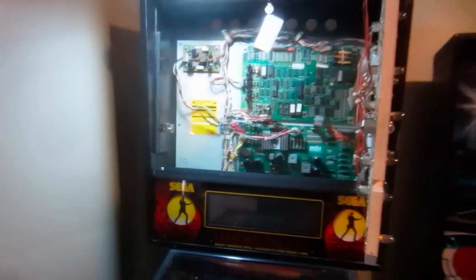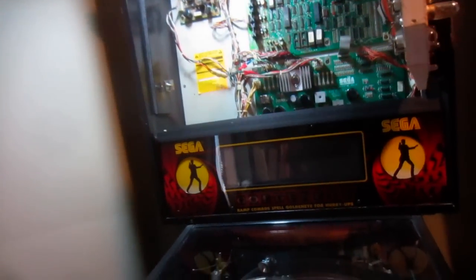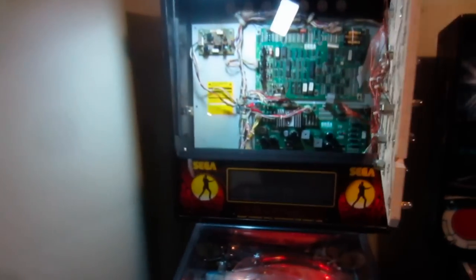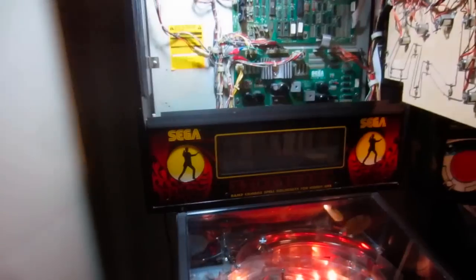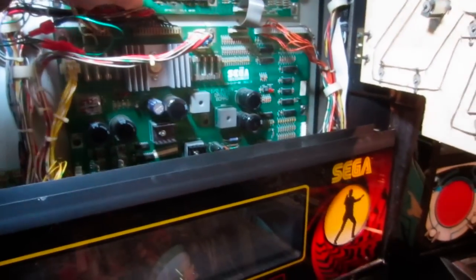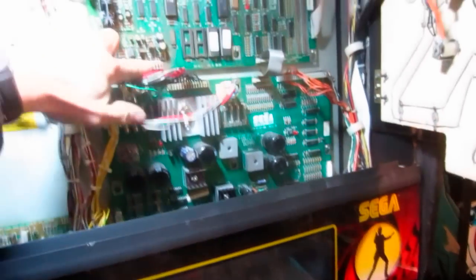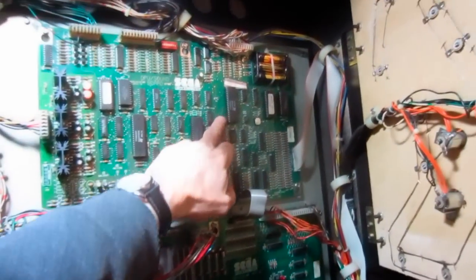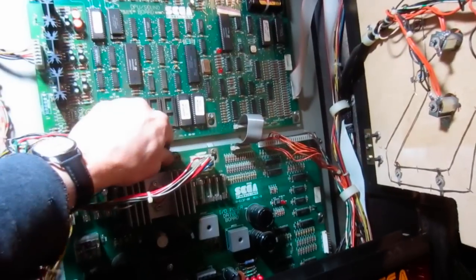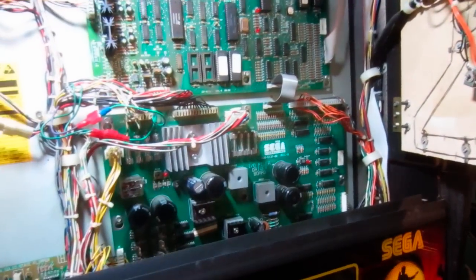Goldeneye. No, we're good. And you turn it on, and basically the GI comes on, and nothing else happens. Okay, so I'm going to try wiggling a couple connectors, like maybe this one here. See if this one does anything. That's a 5 volt going to the CPU board. Look, the LEDs are completely out, so that means we're not getting 5 volts.